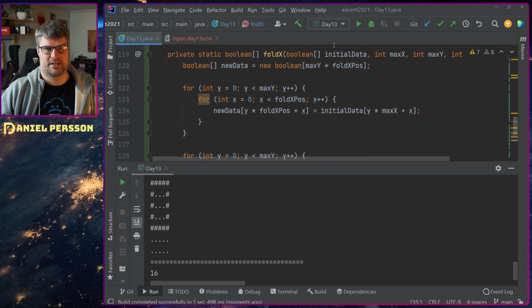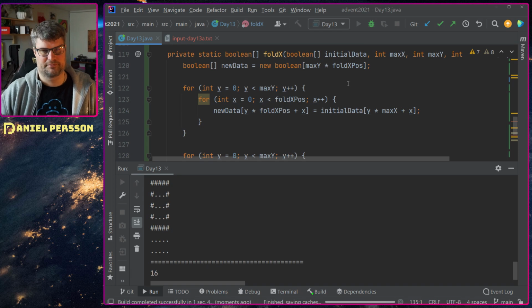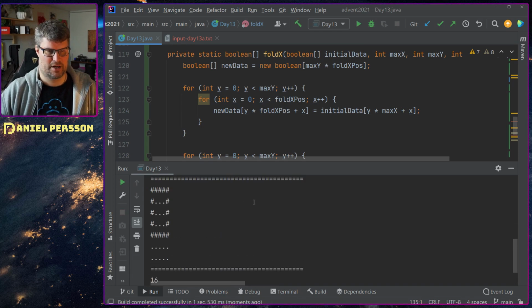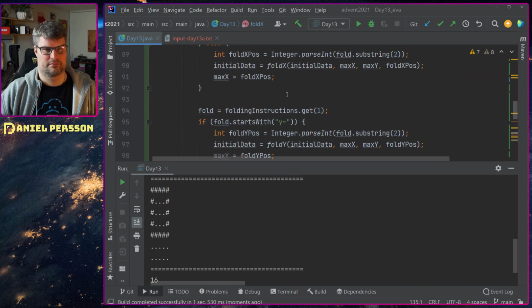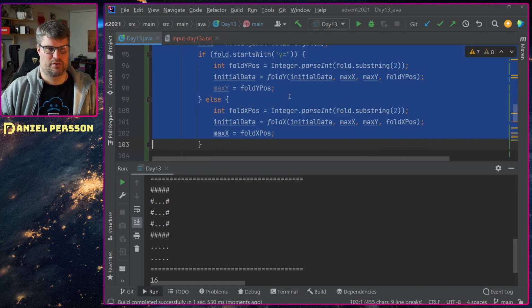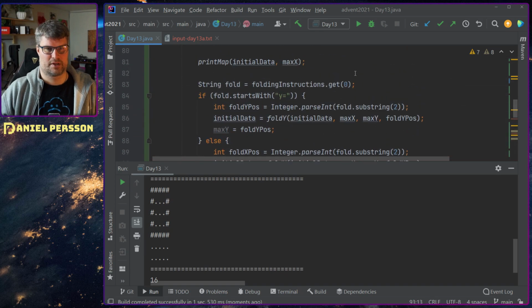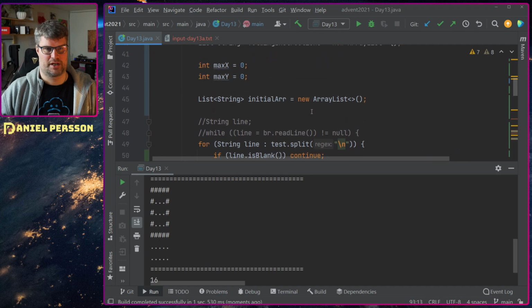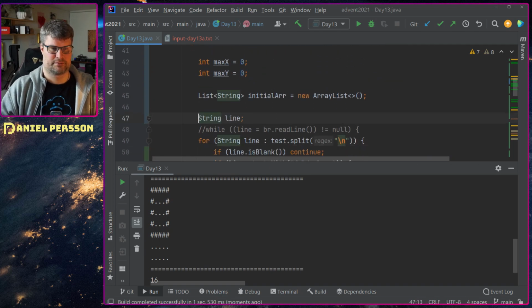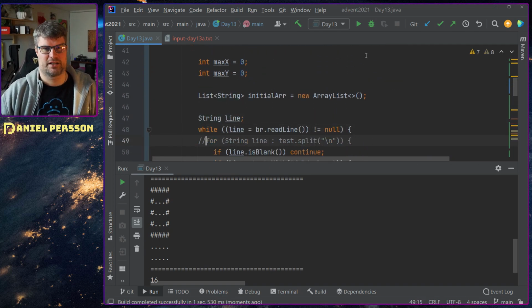Let's do less printing here. So we have our square. Then we will remove this thing, and just do the first folding exercise here. Change our input data.